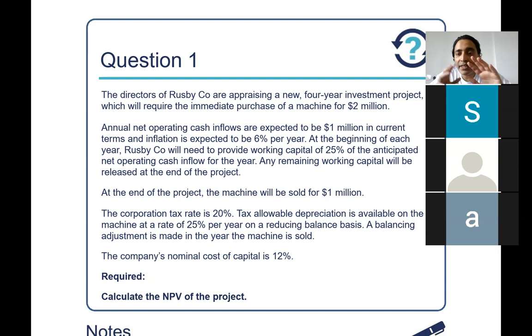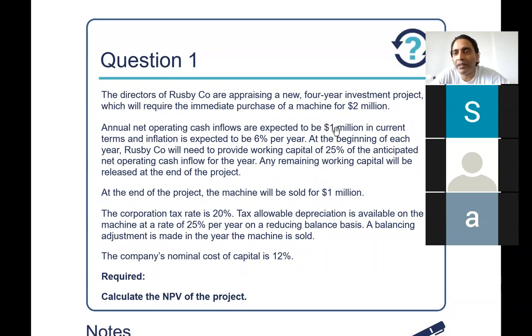Now, those who have not studied FM or those who don't remember FM, I'll give you a shortcut. You have to blindly listen to me on that shortcut, okay? And the shortcut is: always remember, always use nominal. Do not use real at all. This is the one shortcut I can tell you for AFM, which means if you have been given the real cash flow, convert it into nominal. And the rate of interest, the cost of capital given, is of course nominal. So don't do anything about it. Keep it nominal. And for cash flows, convert the real into nominal.